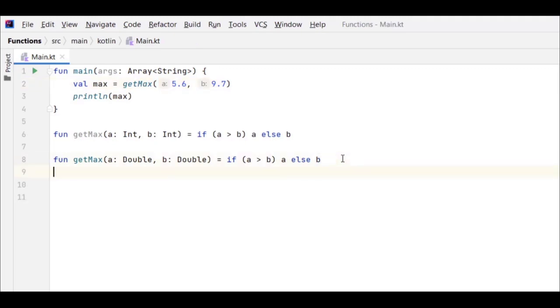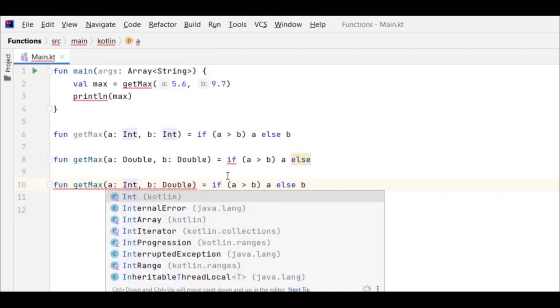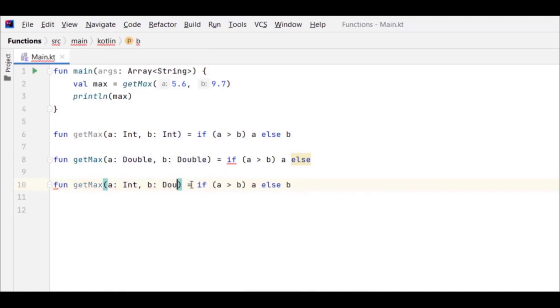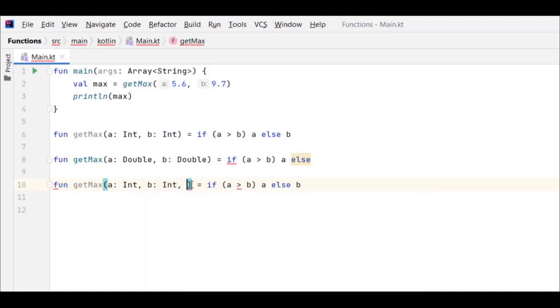Another way to overload a function is, let's also press Ctrl D, by changing the number of parameters. So I can put here, let's say also integer, also let's pass the third parameter now, and this is also going to be an integer. It's going to be called C. It's going to be of type int.